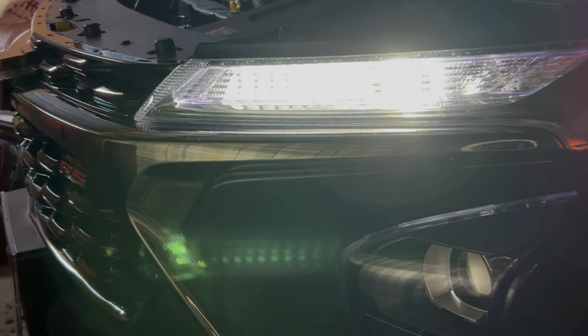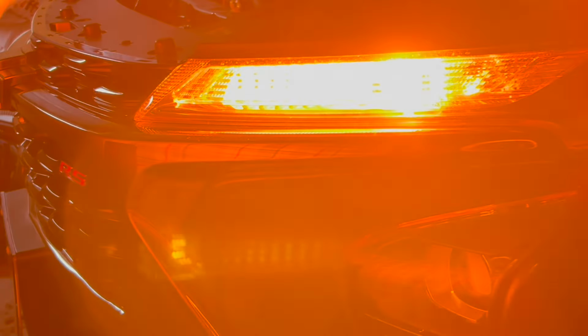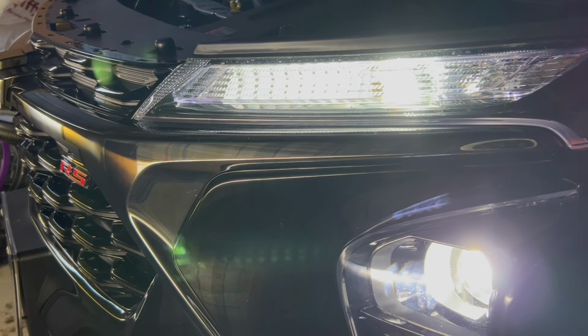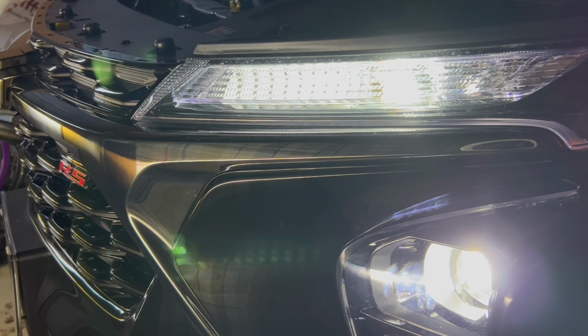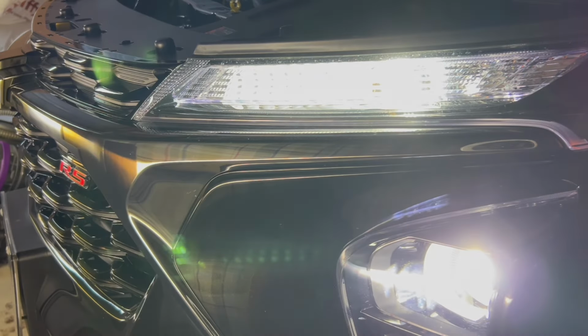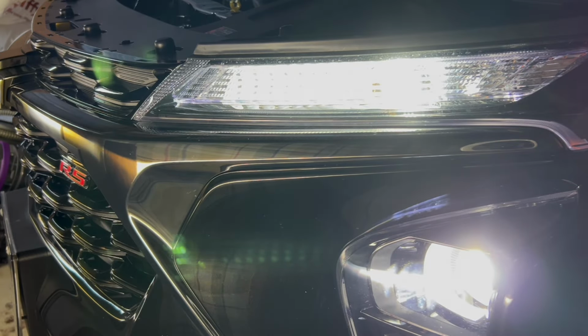Okay, that looks very bright. I'm in the car right now, so it looks very bright from where I am. Let's turn the signal on now. Wow, that's super bright from where I am. Oh my goodness. And actually, I should leave that on because that's got the headlight too. So let's see here. I'm gonna turn the headlight on and see if they match up. Oh yeah, that looks really good. I'm really impressed.